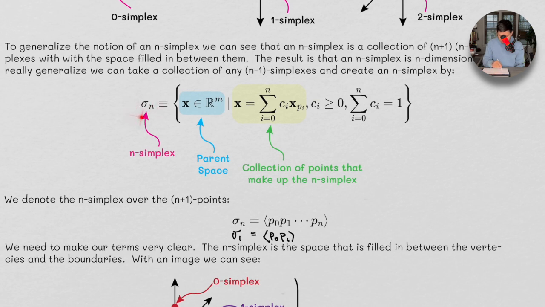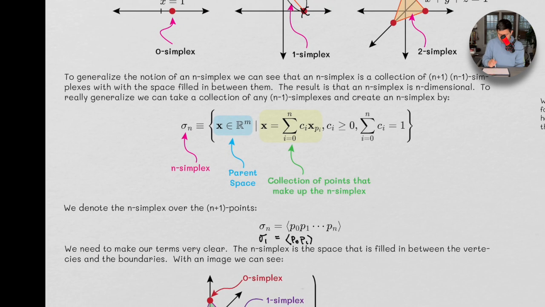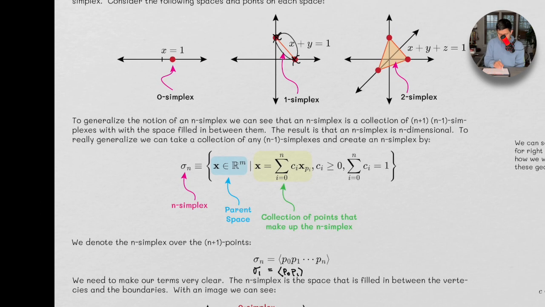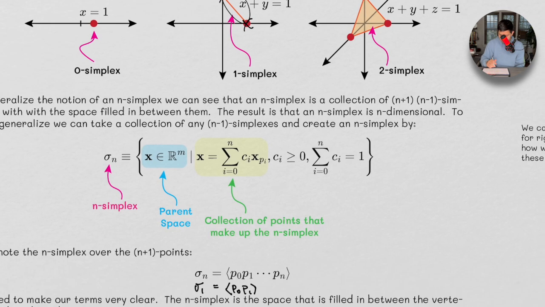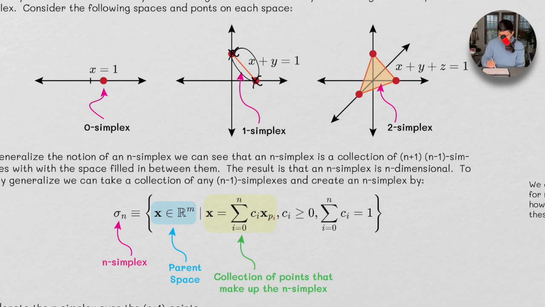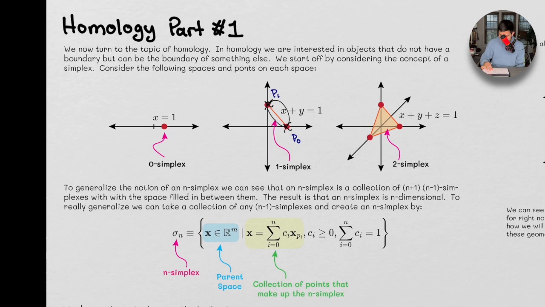So suppose this is our n simplex. Our n simplex, to say, is a 1 simplex. Well, that's going to be in our parent space, right? So our x in our parent space is just going to be a 1 simplex, right? So if this was 1, then we're looking at something that looks like this. Well, it's in a 2-dimensional plane, so our m is going to be 2. But then the collection of points that make up the n simplex is going to look like this. We have a point here and a point here. So we're going from 0 to 1, so we could think of this as P0 and P1.